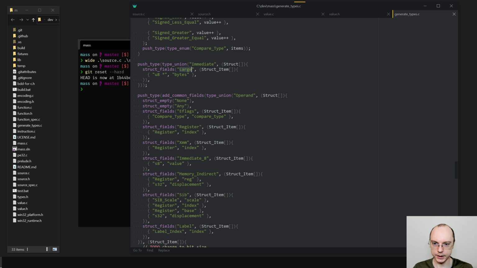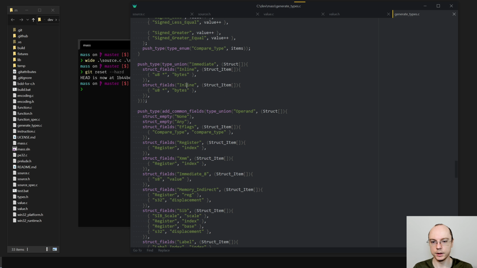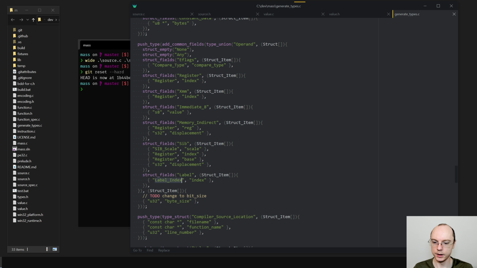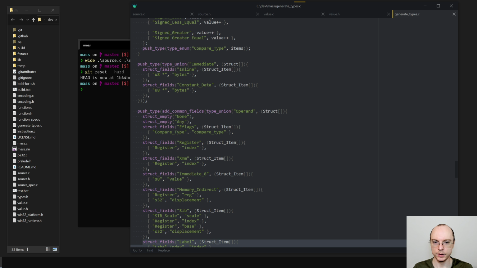So here we might say, let's call it inline maybe, and there is going to be another one that is constant data maybe, and constant data, well, constant data should just become this one, should become a label operand.